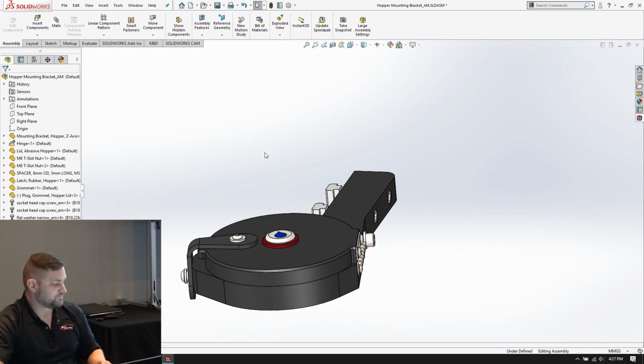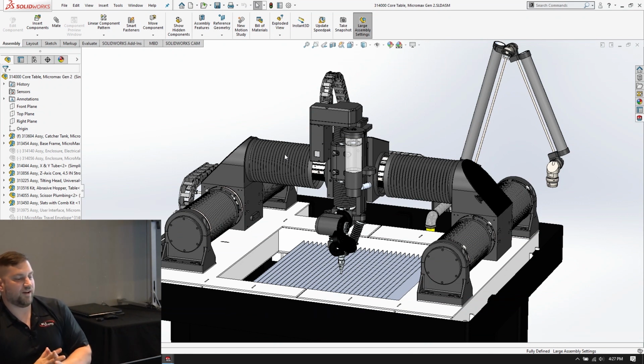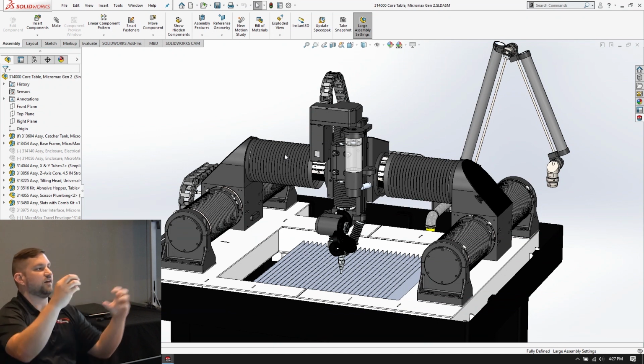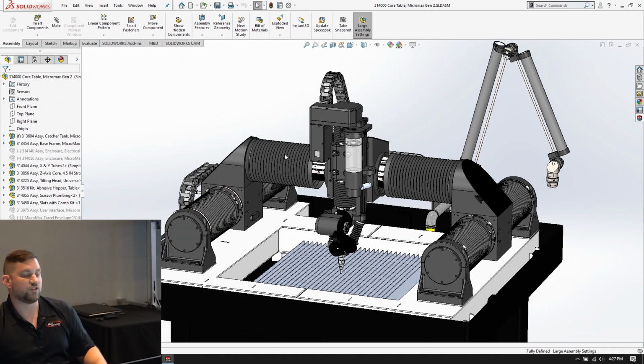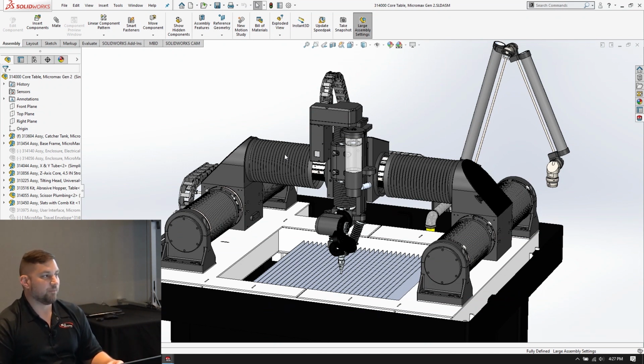Now, working on complex assemblies, it can be very difficult, especially if you have multiple engineers inside of one top-level assembly. So prior to 2020, a lot of crazy workarounds might have had to be done here. You might have to take a component that you needed to reference inside of a sub-assembly and then add it in other sub-assemblies just so that you can reference it. But the problem with that is it changed your center of mass. It changed the weight of that sub-assembly. You duplicated your parts in a bill of material. There's a bunch of ramifications to duplicating parts in an assembly.